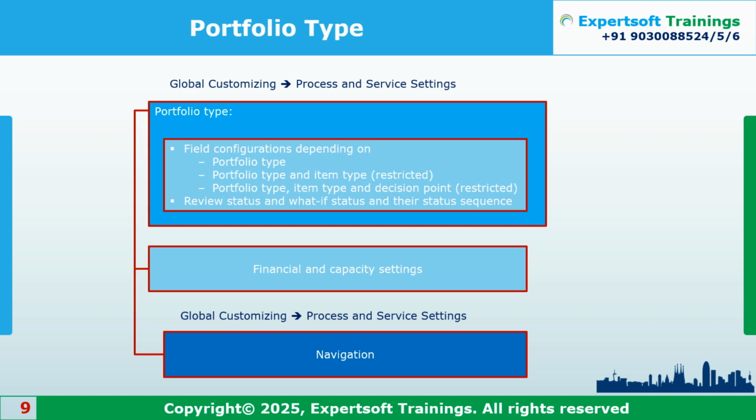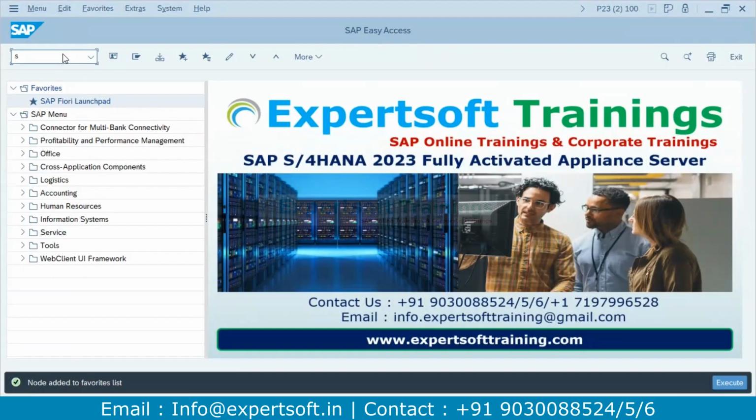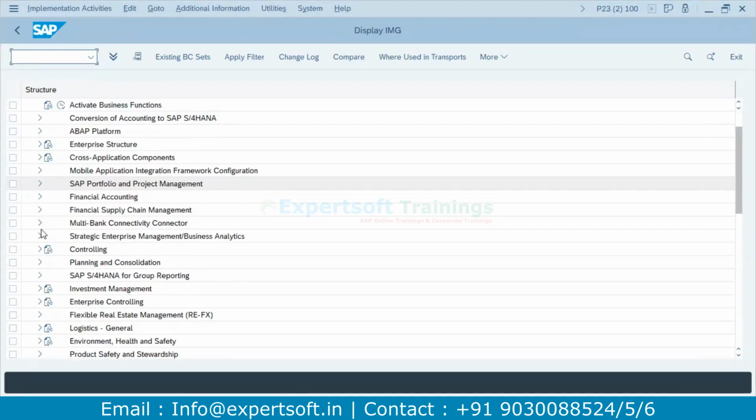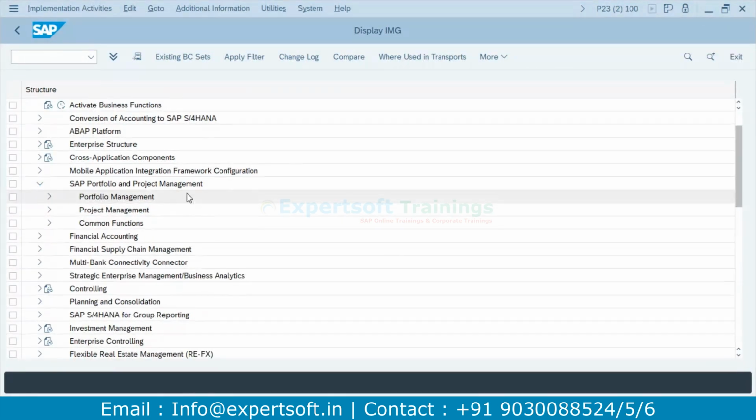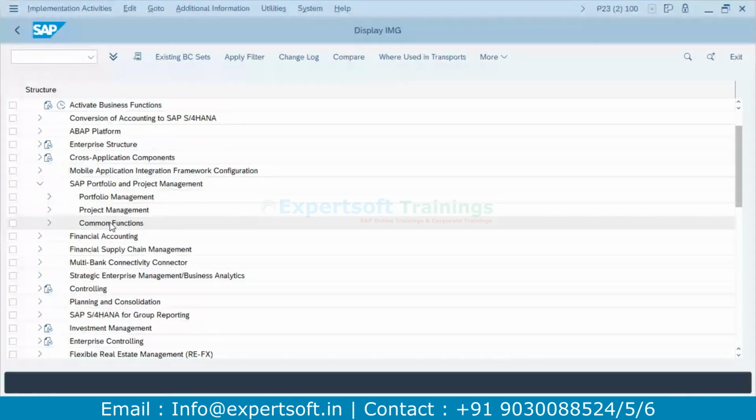Let me show you that. We need to come to the portfolio and project management. In this, we have three different objectives which we need to configure.